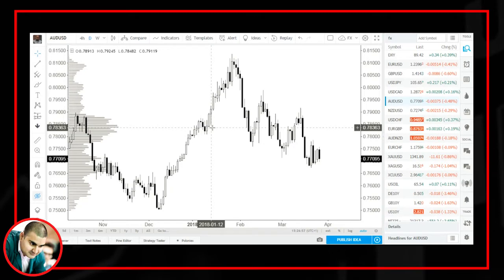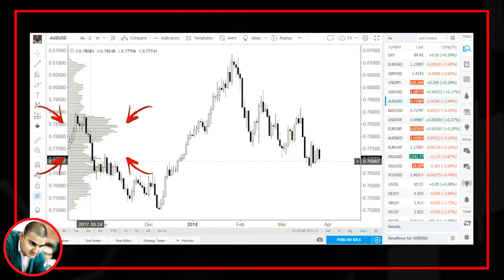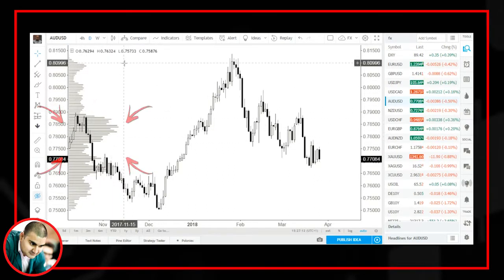So you can see out here we've got a purely naked price chart. I use candlesticks. I do also use point and figure, but I'm not talking about that today. I'm just going to talk to you about this stuff over here on the left hand side of the chart, which is the volume profile indicator. First of all, there is no volume really that you can use in FX. In futures in Chicago, they do use volume there, but that only accounts for 30% of the total foreign exchange volume. So you can use that as a kind of indicator, but it's not a major indicator of volume in the FX market.